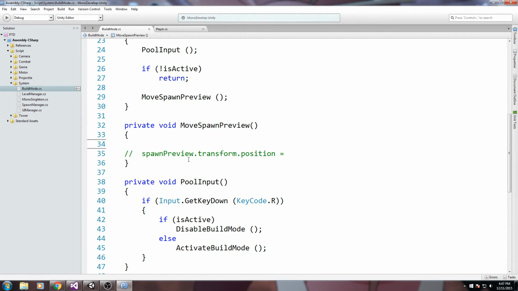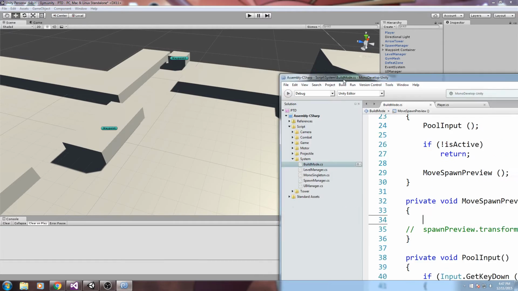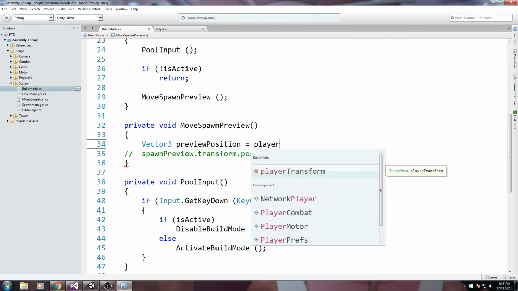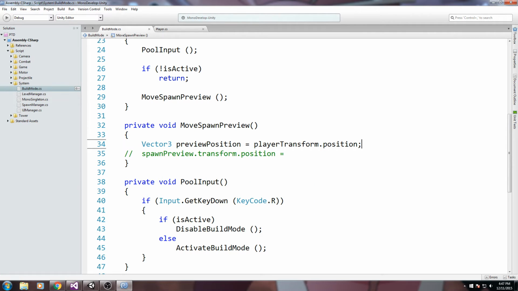Okay, so let's tackle that topic right now. We need to spawn this tower at the player's position. So we're gonna do Vector3 previewPosition is equal to playerTransform.position. So now it's going to be exactly on top of our player. Then after that, I'd like to move it in front of where my player is looking. It doesn't matter which rotation our player has. Say we're walking backward, it doesn't matter. We don't want our preview to be following the rotation of the player. We want our preview to be following the rotation of the camera. So we have to make sure that in our view we always see the player first, and then in front of him, say 3 meters in front of him, we see the preview.